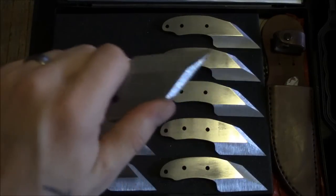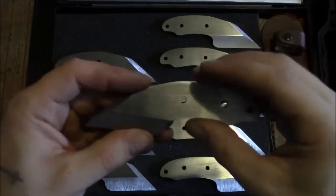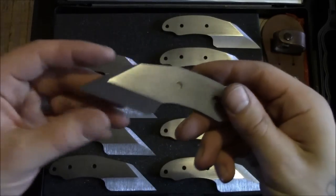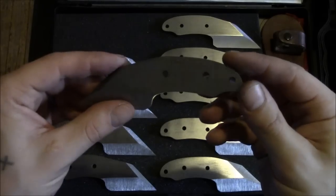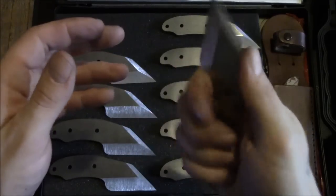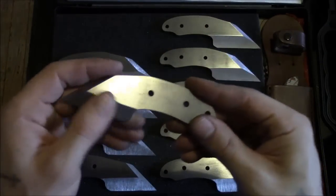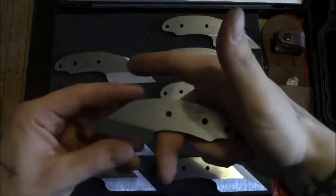These are actually probably about 10% bigger than the original one that I did. Pretty much overall, a little bit longer, a little bit taller. Just a bit easier to get 3 fingers on, unless of course you are huge and you have man-sized hands. Then I had a few people at the get-together day before yesterday mention that the original WharThorn that I sold to Norman at Nuco Tools, they could only get 2 fingers on it, but they do have monstrously huge hands, like, that's one hand. So I've got relatively average medium-sized hands, I think, and I tend to make everything to fit me, so I think it will fit the majority of people pretty well.